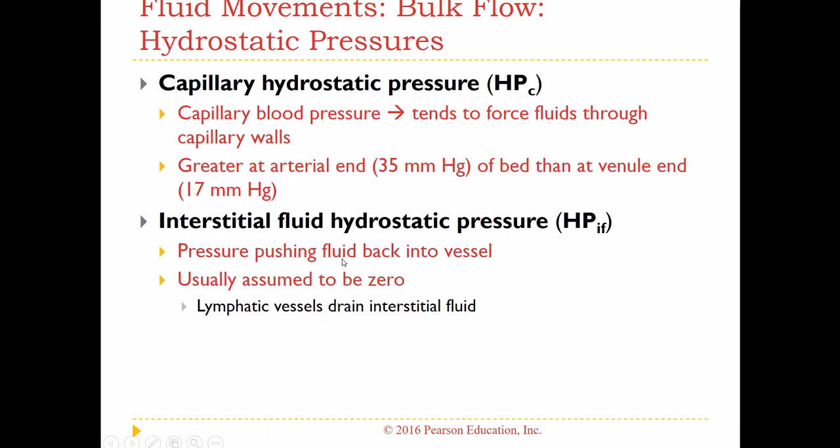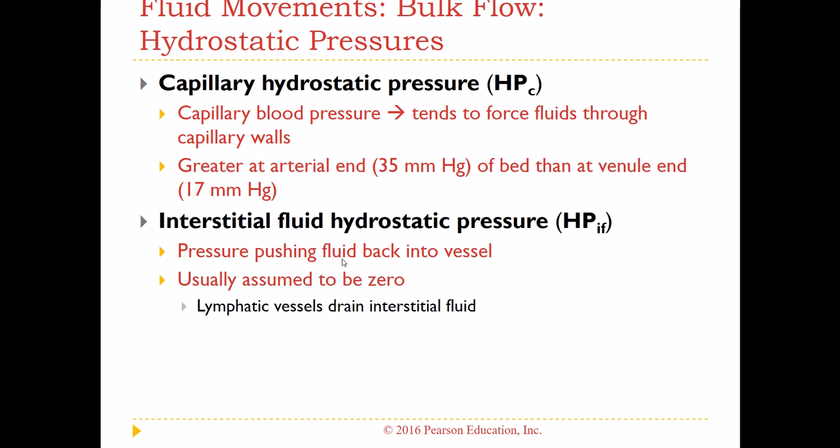But when we're talking about a capillary and an interstitial space of a tissue, we have two compartments that are full of fluid. And so we actually have two hydrostatic pressures. We have the hydrostatic pressure in the capillary bed that's going to force fluid out of the capillary, and we have the surrounding interstitial fluid that is pushing fluid back into the blood vessel.